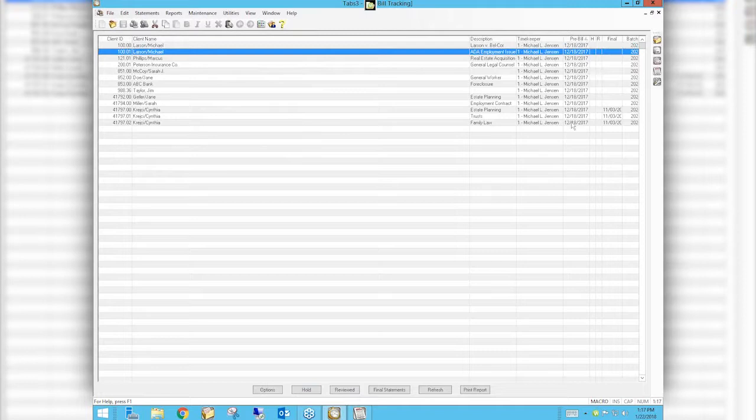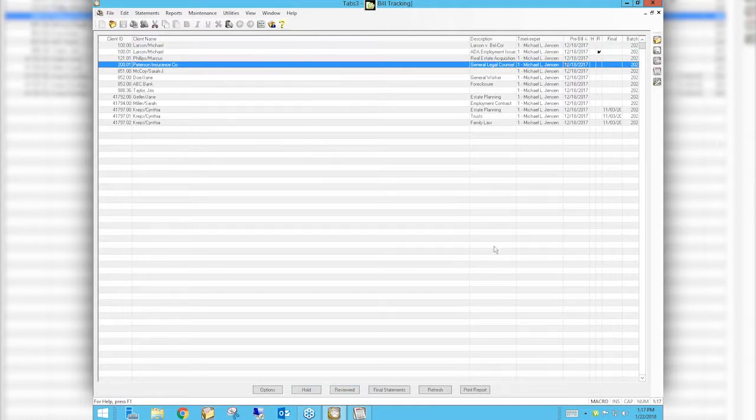For instance, this one here, we may say that this one has been reviewed and we want to print it. And so you'll notice when I click reviewed, it puts a check mark in the R column. Maybe this one here, we decided that we're going to hold. And so you'll notice it puts a check mark in both the H column for hold and the R column for reviewed, which means we've checked it out and we know we don't want to print it. That's probably, at least in my opinion, your best bet for holding a bill from this month's billing cycle.